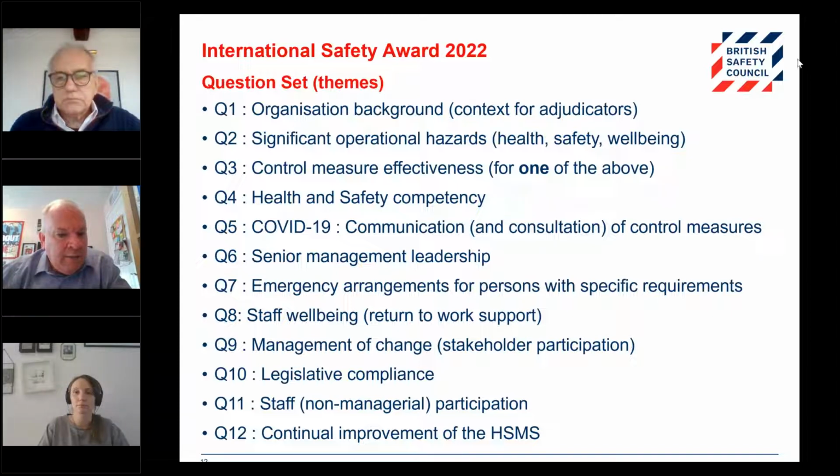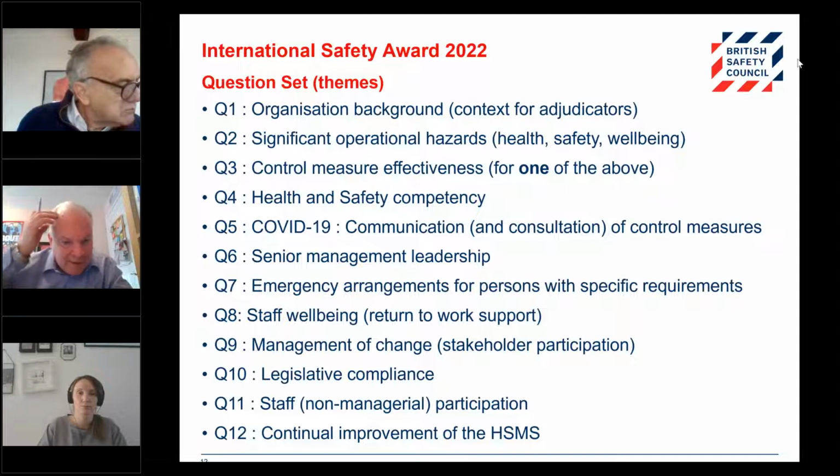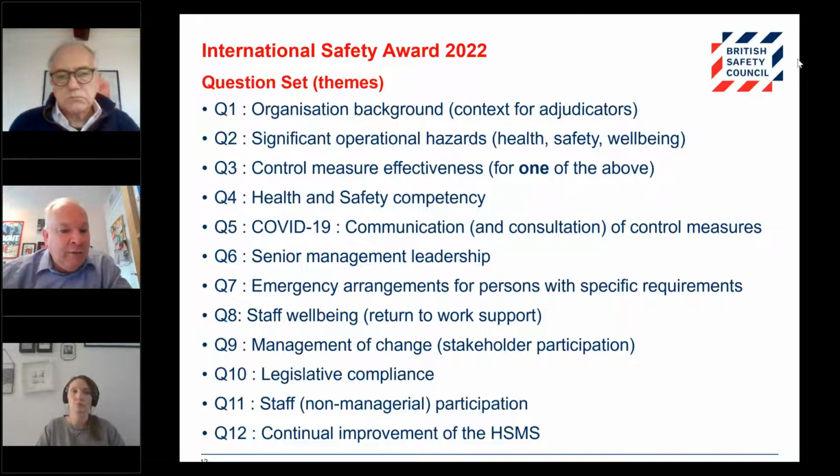Question 11 and question 12 are pretty much linked, I think. So staff participation, that can be formal mechanisms like health and safety committees and things like that, or more importantly, I think anyway, informally, through staff surveys and that type of thing. So I think that's quite a straightforward question. But it's an important question, because that's a big part of ISO 45001, as most people who've got that will recognise. You're audited on how your non-managerial staff participate.